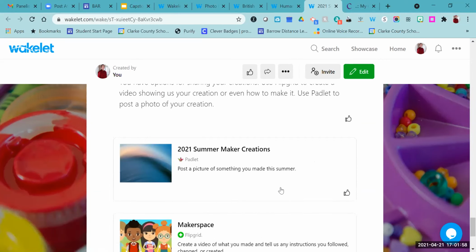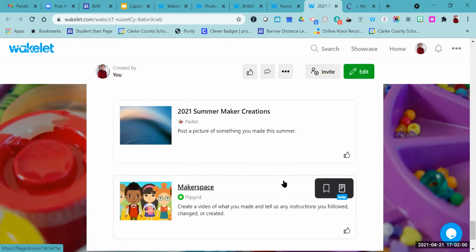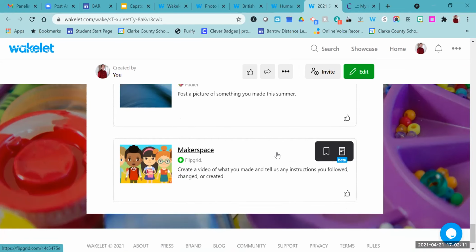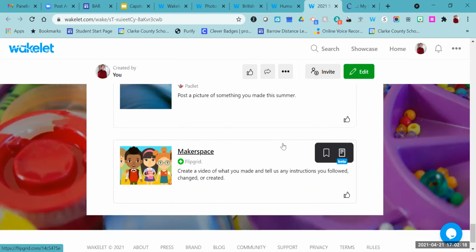And then at the bottom, I created a couple of ways that they could share what they've been making. There's a Padlet if they just want to take a picture of something, but there's also a Flipgrid if they want to be a little more involved and show kind of the steps they went through and talk a little more about their project. So I hope that that will offer families something to read over the summer, but also some encouragement to try something that's off of their screen as well. And that's kind of how I try to do my lessons in the library as well.